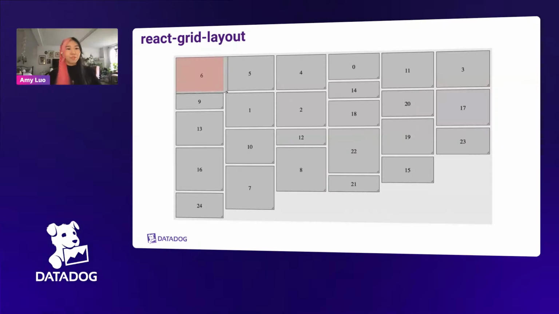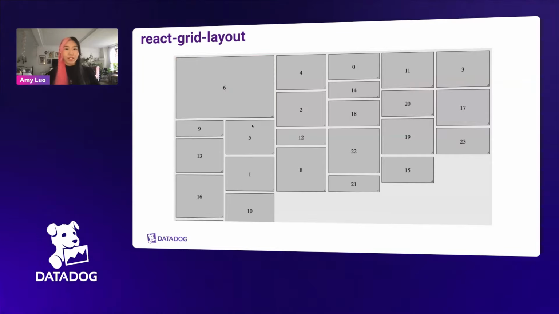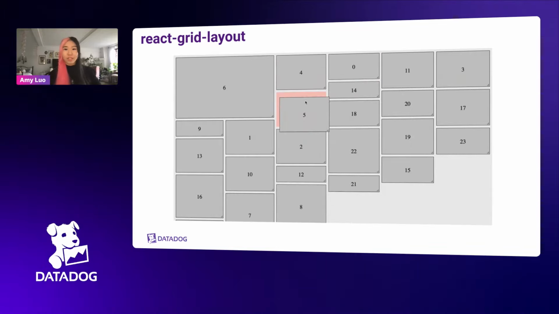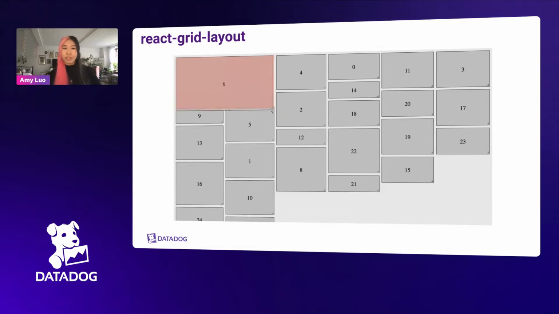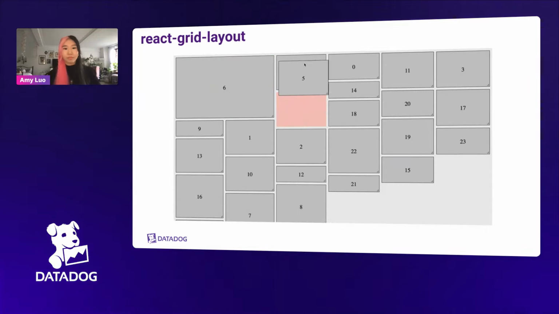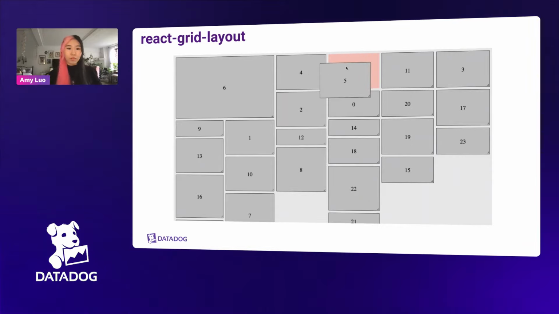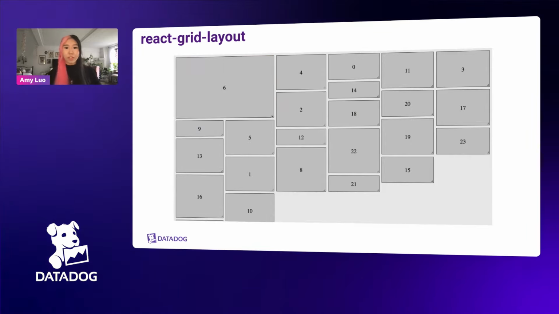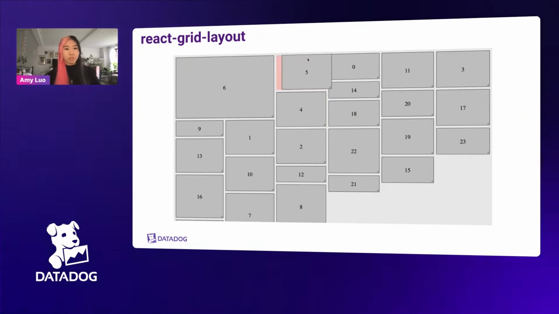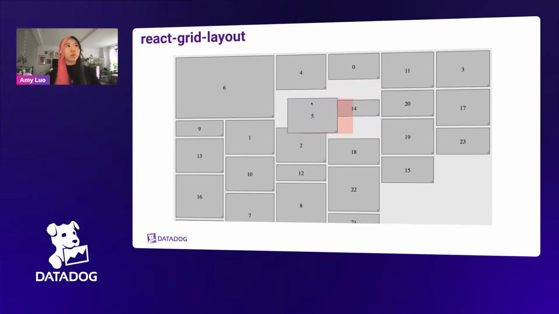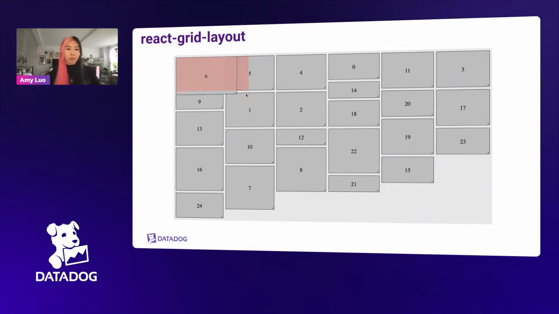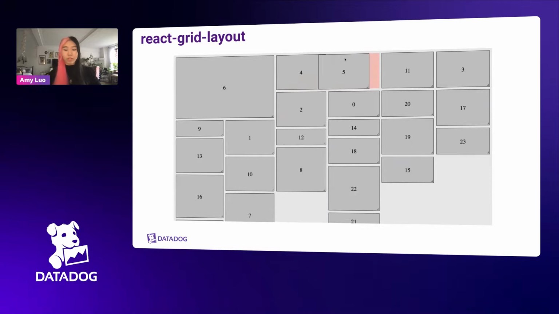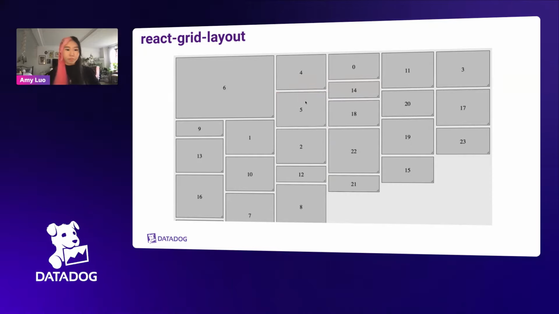Yeah, for sure. So when considering how to implement a layout engine that can support all of these new awesome behaviors that we wanted for the new dashboards, we first started looking into any existing open source libraries that were out there. And the one that we landed on was React Grid Layout, which we really liked. And this library uses a path-free layout, which just means that it creates draggable and gapless grids. So as you can see in this demo, the resize and drag actions snap to a grid and the other items will float up to fill the vertical space for a neater compact layout at the end.